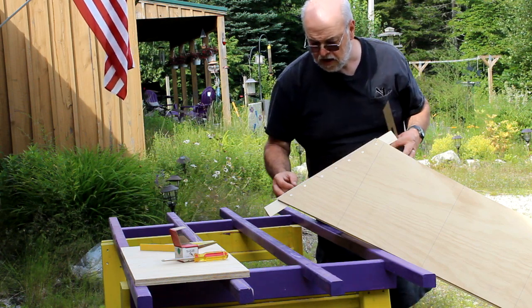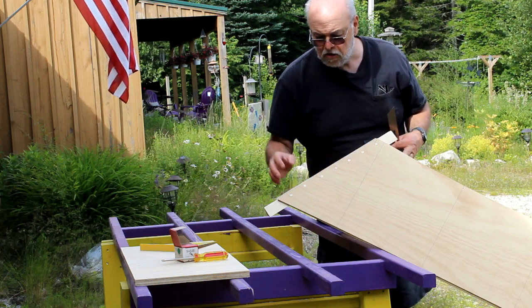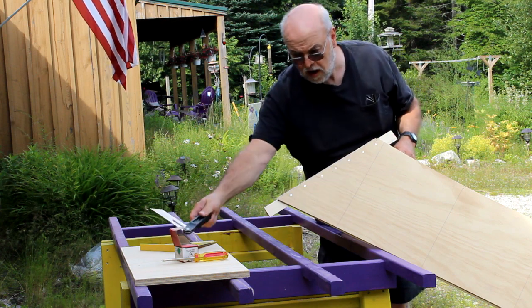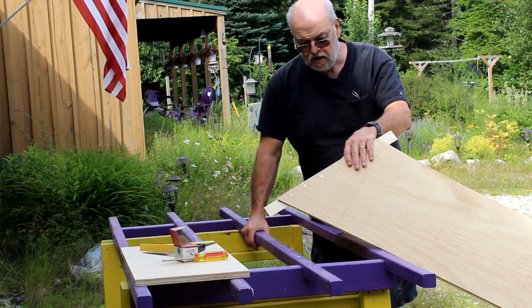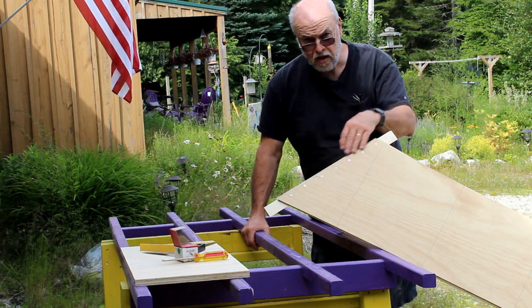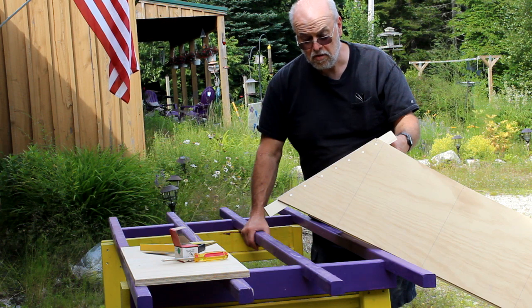And then I go ahead and fit the other side. Everything is pre-drilled. I put screws in, but it's all dry fit. There's absolutely no glue. You'll find out why later if we do have to make adjustments. We can do that. Once this is all done, we'll take everything apart, clean up any chips from the drilling and countersinking, and then we'll apply glue and assemble for good.